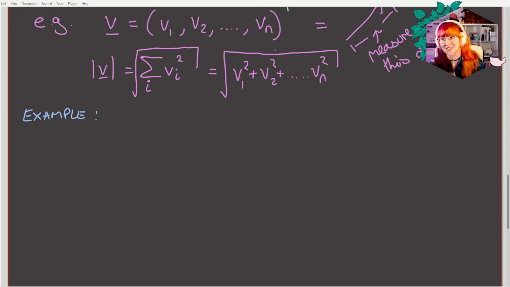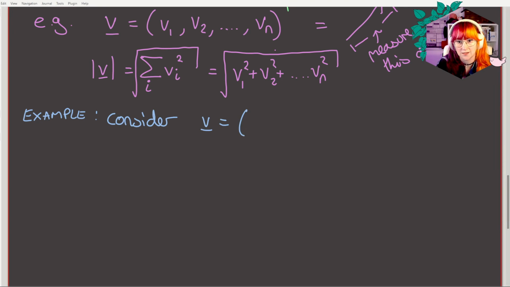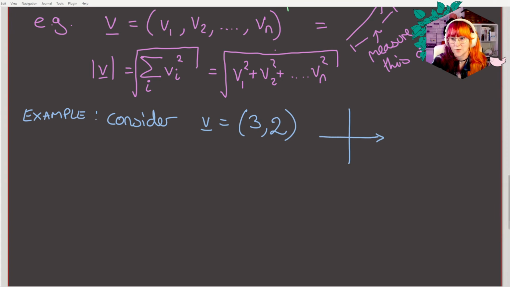But going back to this for a second. So our example, consider the vector v as 3, 2. So this is in our nice normal xy plane, which mathematically we call R2. R being the set of real numbers and the square because there are 2 different directions that we can go in. Then this is given like here.